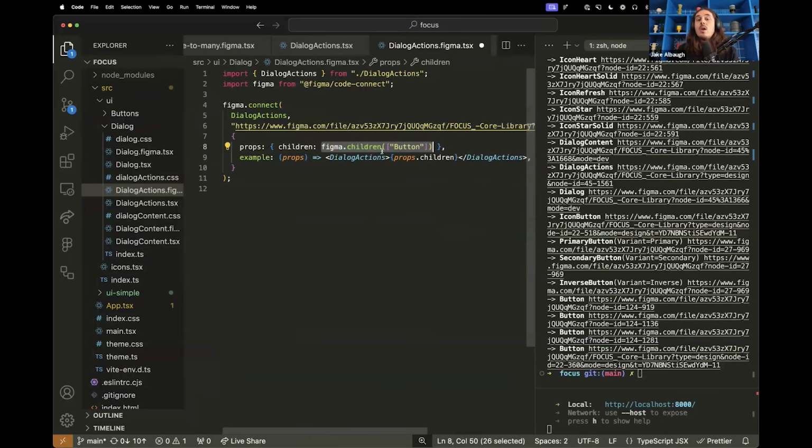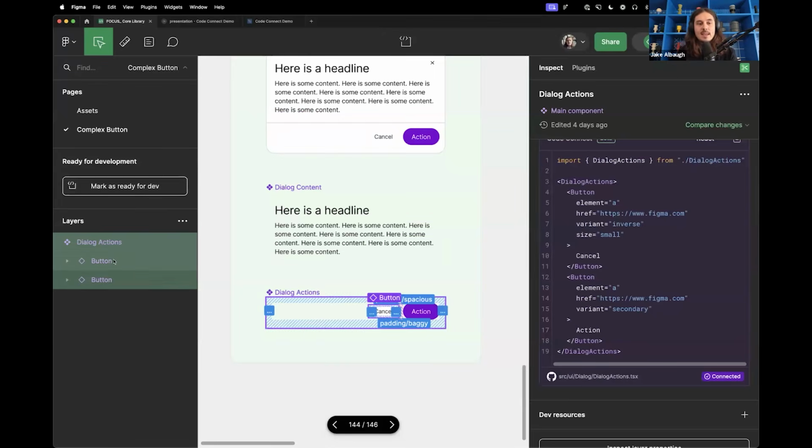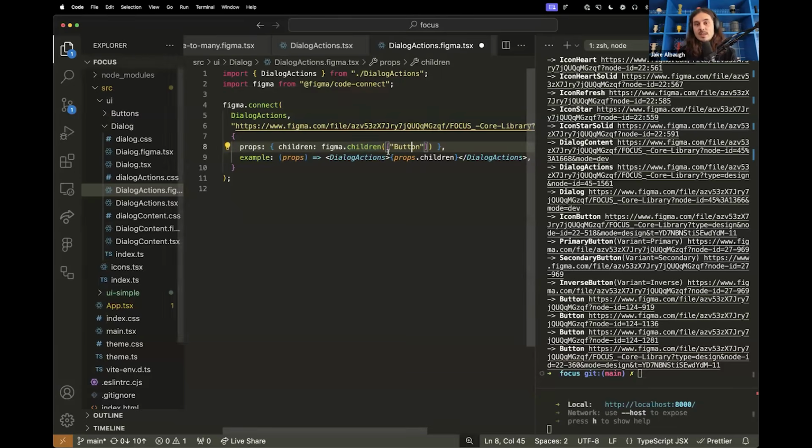What this allows us to do is pass in an array, or a list, if you want to think of it that way, of names of children that we care about. And if we come back over here, we can see that these are both named button as children of actions. So we could just say button, and it's going to refer to both of them. We'll see in a little bit how you can pass in multiple names, but we're not going to worry about that right now.